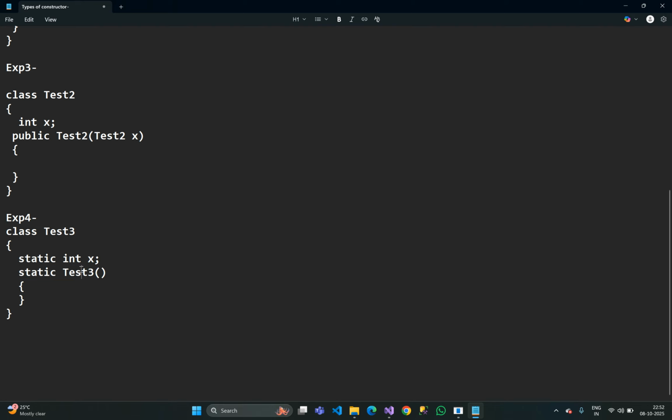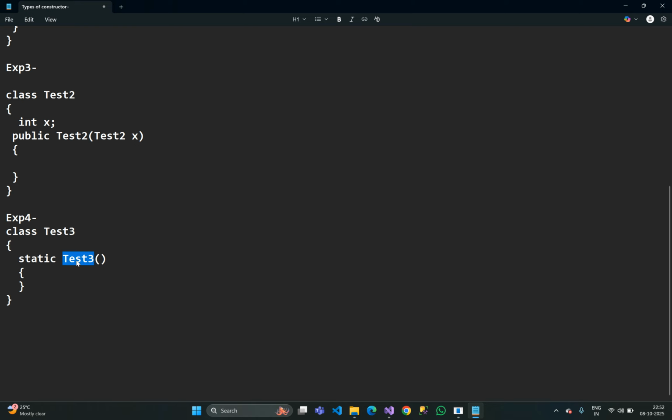And suppose there are no static data members, we can explicitly define the static constructor also, using the static modifier.